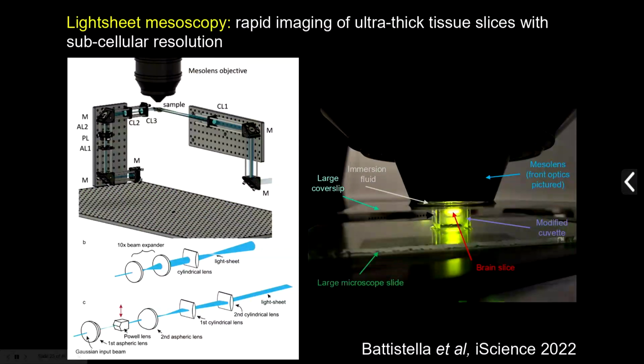I mentioned that confocal is slow, and the way that people normally get around the slowness of confocal is by moving to a light sheet. The difficulty for us is that we need a light sheet that extends over about 5 millimeters or so, but that's only a few microns thick, to make adequate use of the axial sampling of the Mesolens. And technically and optically, that's a major challenge, because if you focus light to maybe a couple of microns, it's going to diverge very rapidly if it's a Gaussian beam.